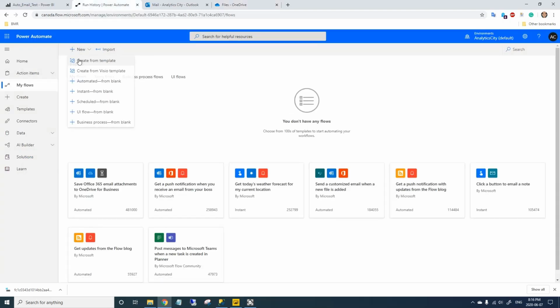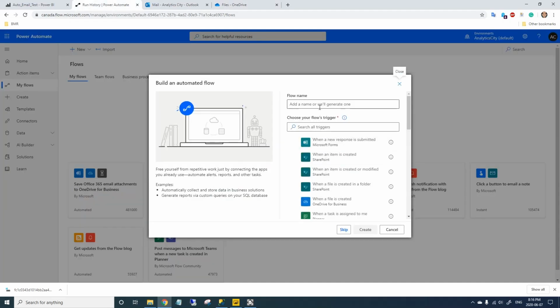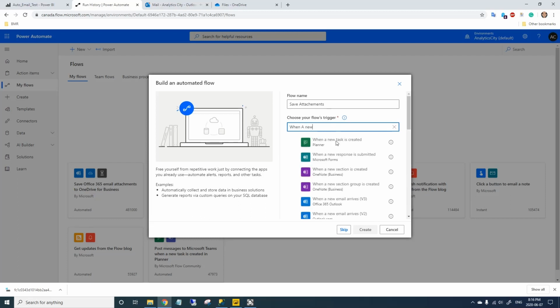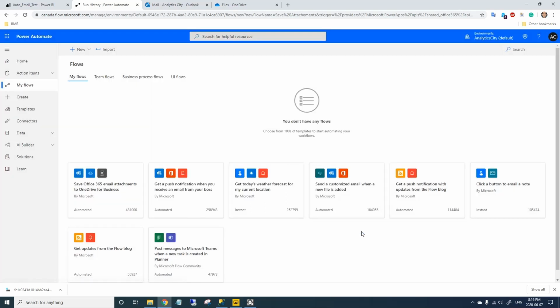And we can start our flow: save attachments, when a new email arrives.